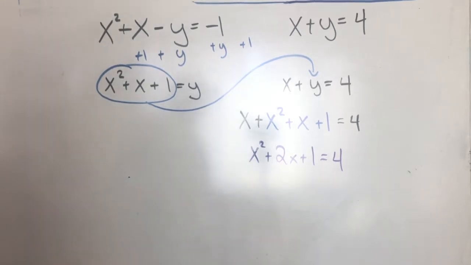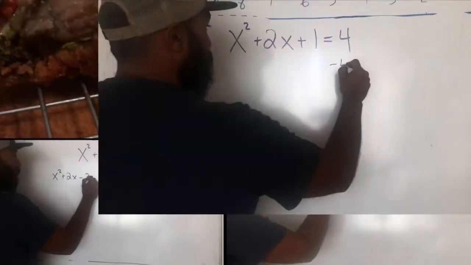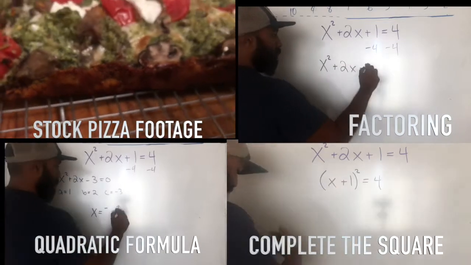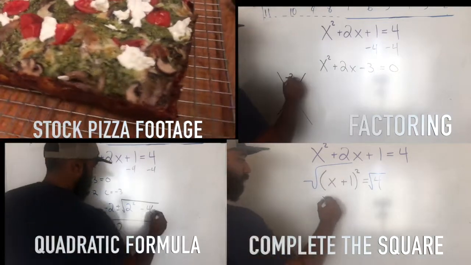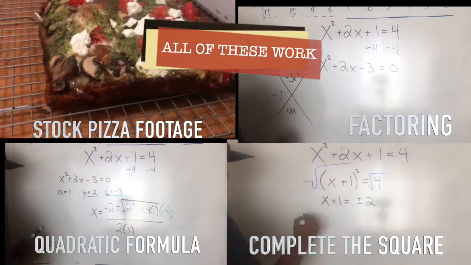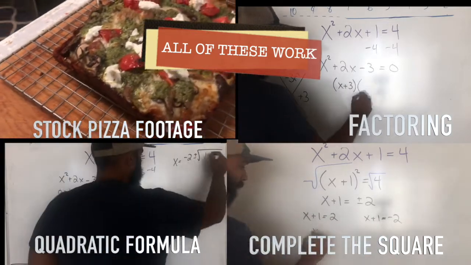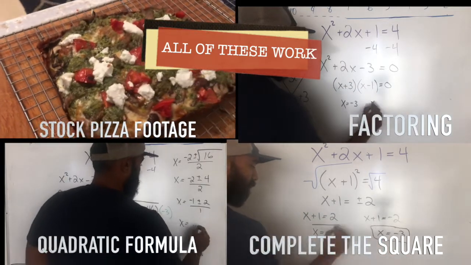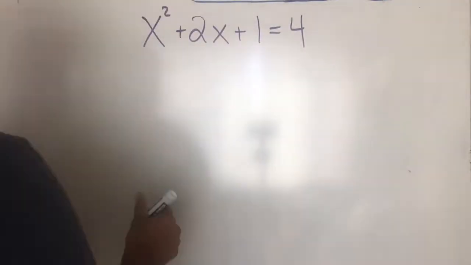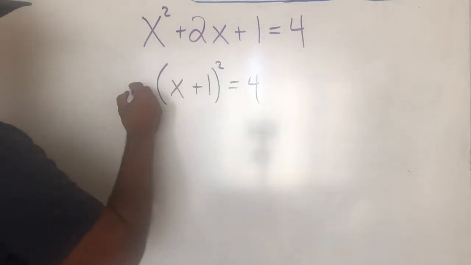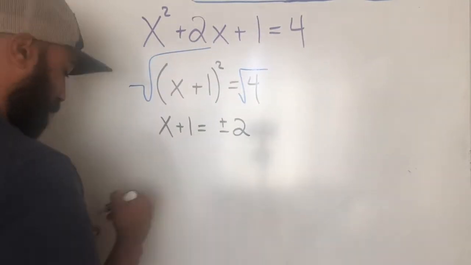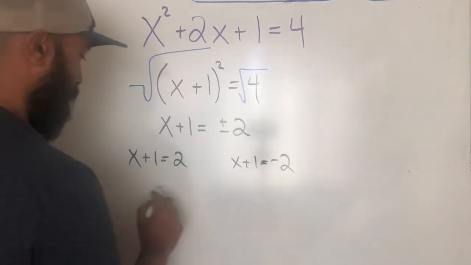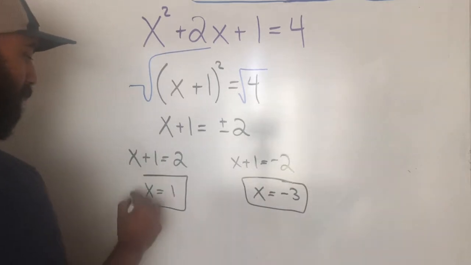So at this point, I have a quadratic here, and I'm going to start solving it, but I have all these different options I could be doing. Factoring, quadratic formula, complete the square. So I'm going to use my best judgment of which one to do. Let's do the complete the square, which is actually already completed for us. It seemed pretty easy, so I'm going to zoom in, and I get 2 solutions for x.